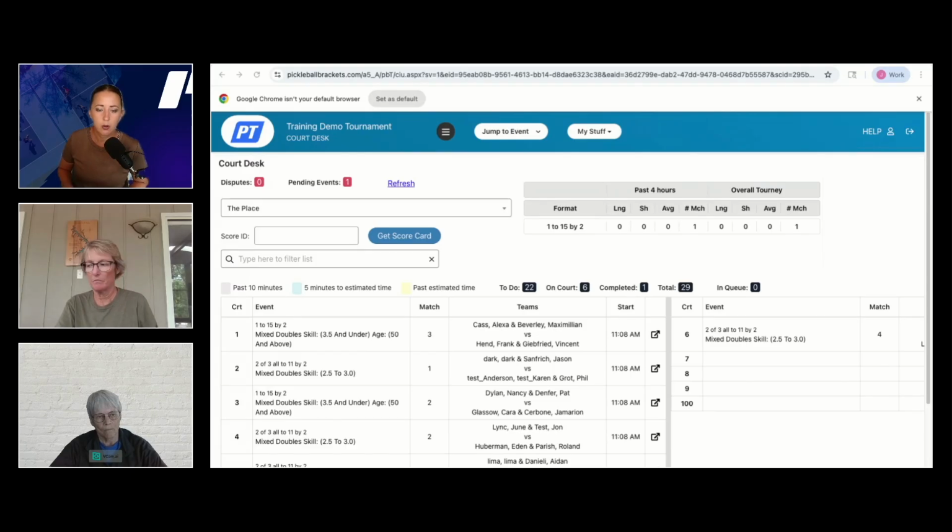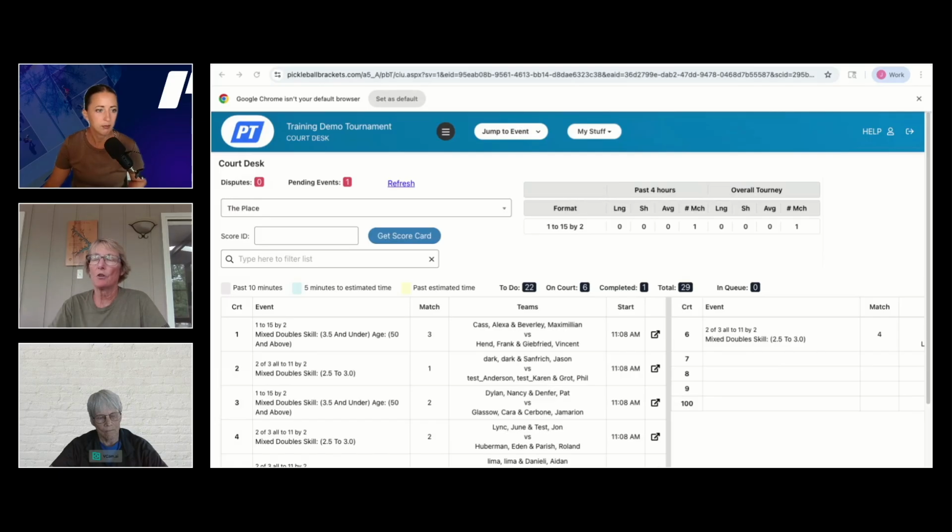Christina is asking, once they input their scores, how will the next matches be printed out, or how will the TD know if it's sending new people to certain courts? Any and all questions about the notification process. Katie, why don't you take that one with your experience again? I think this is pretty automatic, but you can go ahead and comment on that.